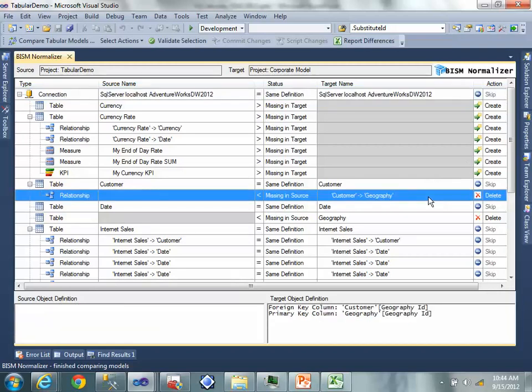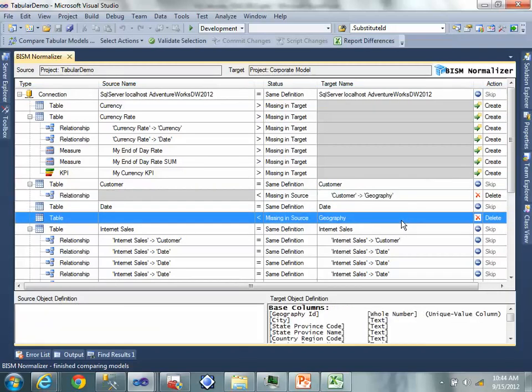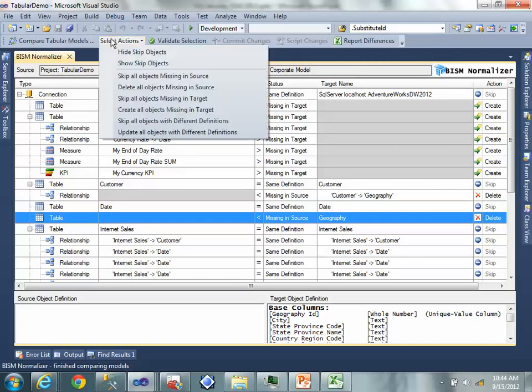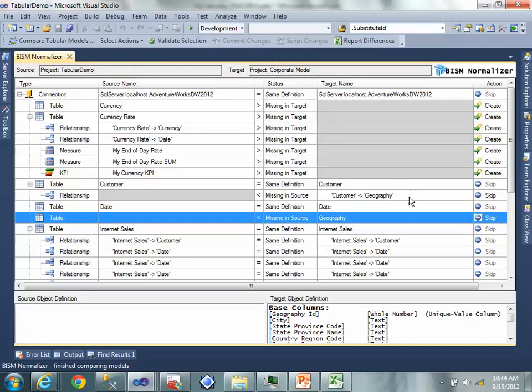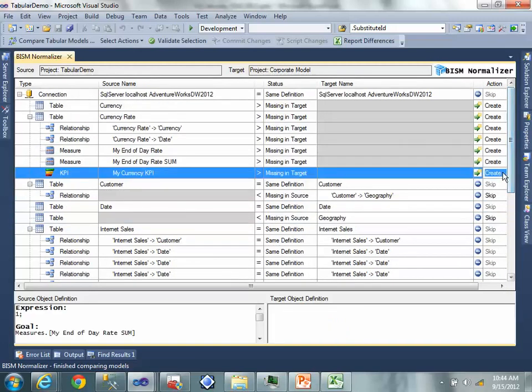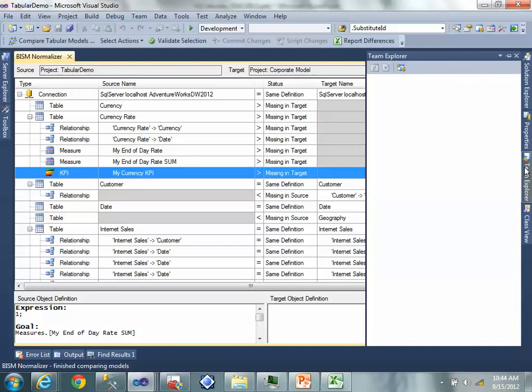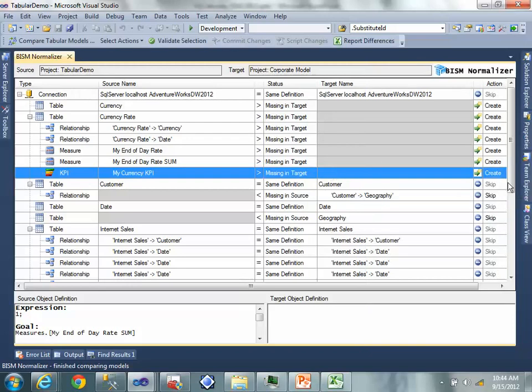So there's going to be a bunch of these items like, do you want me to delete all of this? No, I don't want to delete anything that's already there. I don't want to mess with that. So these items that are missing in the source that it's asking me whether I want to delete, in a couple of clicks, I'll say skip all objects missing in source, and those are all skipped now. Just like schema compare in Visual Studio, you select each of these objects and you specify whether you want it to skip it or create it or update it or delete it. Exactly the same type of user experience design.